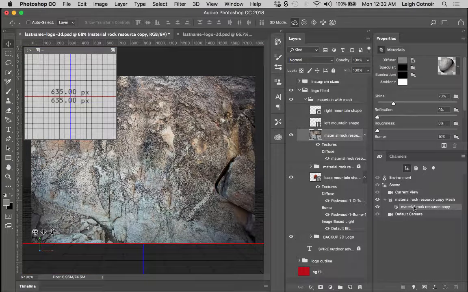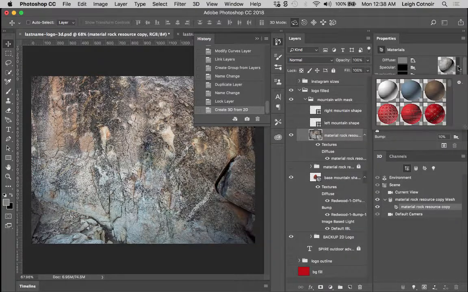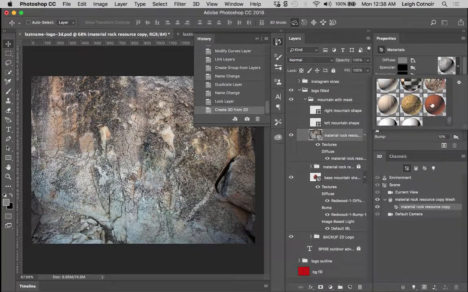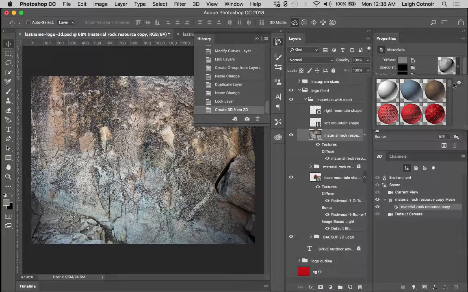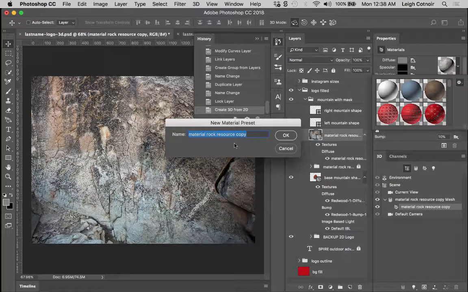Anyway, so if I go over here and take a look at the material that's being applied to this face of the postcard, you'll see that it's got a globe up here. But you'll notice that it's not actually in the list. It's just showing that it's the current material because I created this postcard. So what I want to do is click on this little gear right here and say new material, and it's going to ask me what I want to call it.